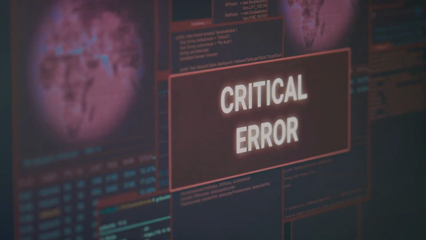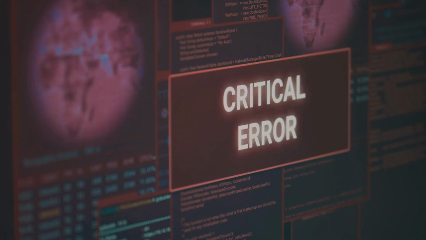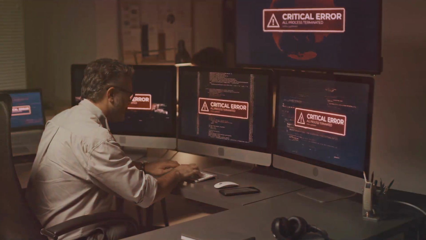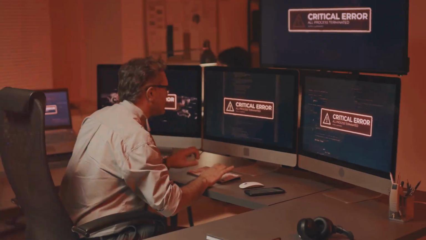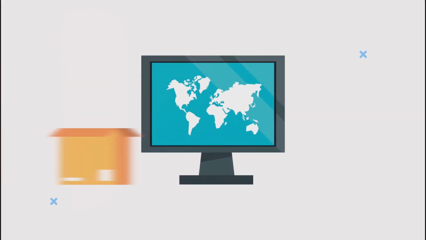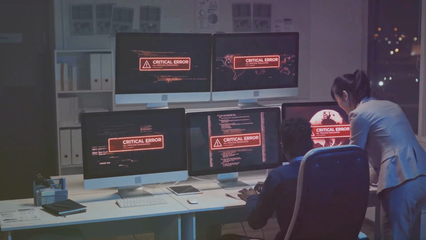We're diving into something we've all experienced, those dreaded error screens, the screens of death. Whether gaming, working, or browsing, these warnings can halt your digital world. From the infamous blue screen of death to the lesser-known brown screen of death, we're breaking down the causes and meanings. So if you're curious about what lurks beneath your tech, buckle up. Let's get started.